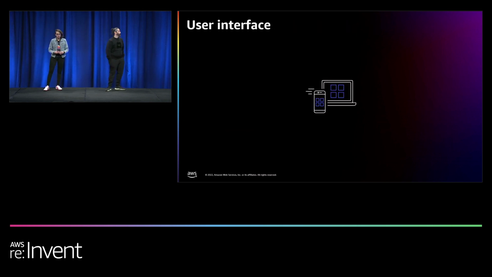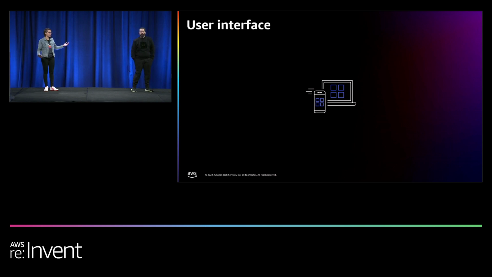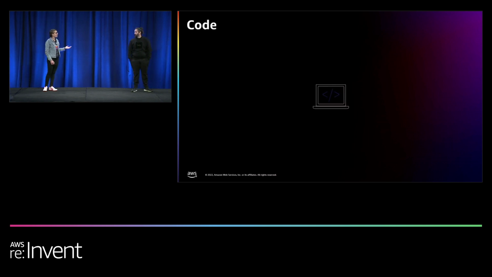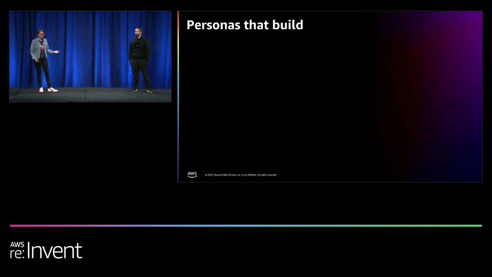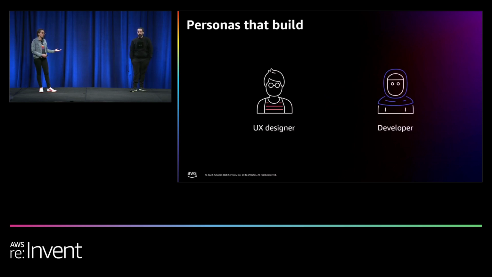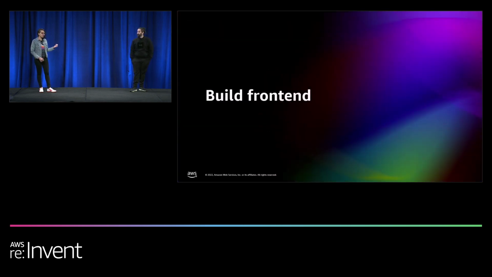All right. So when we're building a full stack app, we have two parts. We have the user interface, which is whatever we see when we're on our computers or on our phones. And we also have the code that connects to the user interface. So usually we have different technologies for creating the UI components and the code that's going to add some smartness to those components.